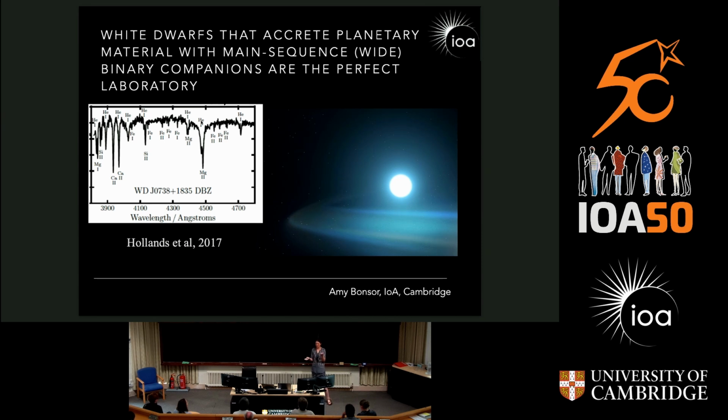One of the stars is more massive, and so it evolves much faster. It has planets, and then it evolves to become a white dwarf, whilst the other star is much less massive, and so is left behind on the main sequence. If we're able to observe these systems at the point where we are looking at a main sequence companion at maybe a few thousand AU around a white dwarf, we have a unique opportunity to ask the question of whether the planet and host star abundances match. That's because we can use the stellar abundances from the binary companion, and we can understand the planetary abundances from the white dwarfs.